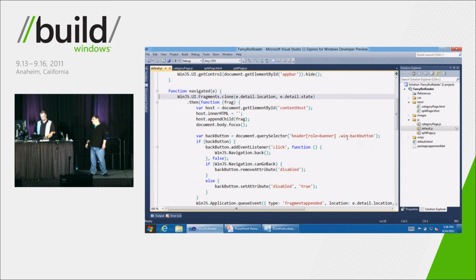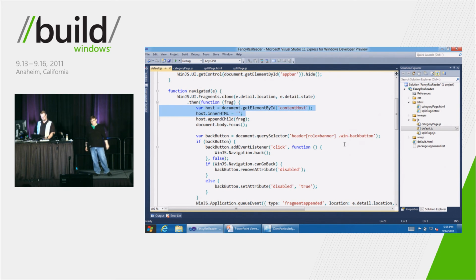All right, there's the magic for the fragment loader. WinJS UI fragments clone. So what this is actually doing, you hand it a URL and some arbitrary data. The fragment loader then goes out to the URL and starts pulling it down. This could actually go out over the web if you have the right permission set. So it is, therefore, asynchronous. The completion function you get back is passed a DOM document fragment object, which contains the HTML DOM that was loaded. Then from there, you can do whatever you want.